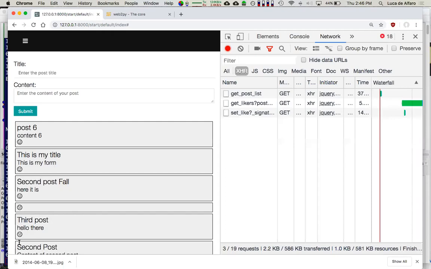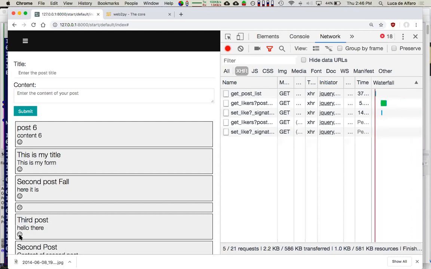Let me do it again, okay? Because I saw that not all of you can catch it. You should see that my name should first appear, and then after the second 5-second delay, it will disappear. My name is here. This getLikers call is pending, zoom, it returned, and overwrote with an empty list the list of likers. Okay, so now we exhibit the bug. How do we prevent it?